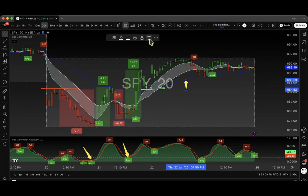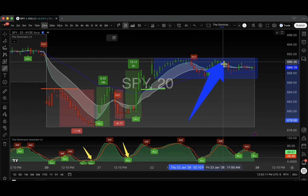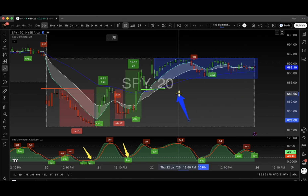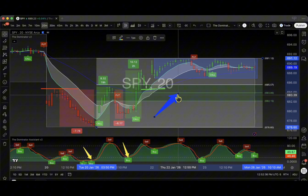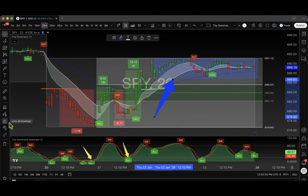But again, what I said earlier, we are now in a box. And this is consolidation, like I said before. So at some point, my expectation is that they keep going up, because we have a lot of bullish signs. Now, if they come back down, that's fine. That is normal. If you study Fibonacci, you will see what I see, and this is what's going to happen. If we go from the bottom all the way to the top, they will come back to this green area. Look at this, 683. So on Monday, if they come down to 683, 682 and bounce, that's going to be super normal. I don't expect them to do that, but if they do, I expect them to bounce from there.